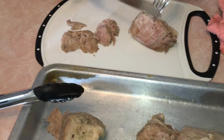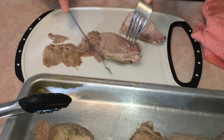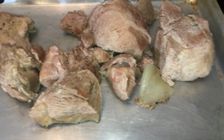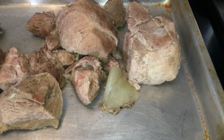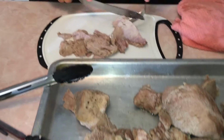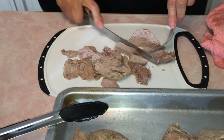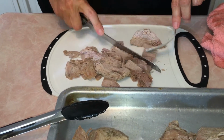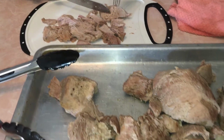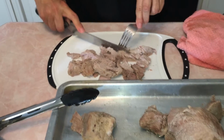It's just coming apart. Some people actually like to have it a little undercooked a tiny bit where it doesn't fall apart, but this one's kind of medium. Some of it's really tough and some falls apart. See how you just slice it and it falls apart? So I'm going to go ahead and cut up all of this, and I will be back to show you how to blend the chili and put it together.